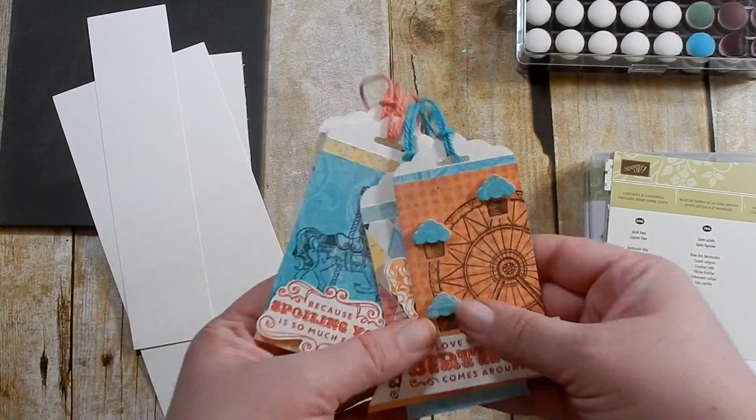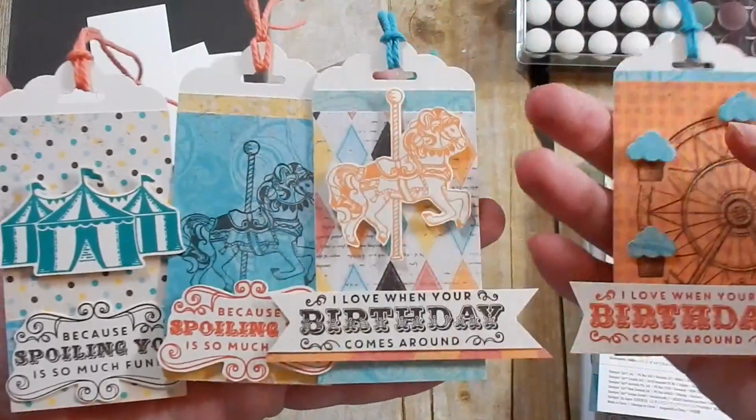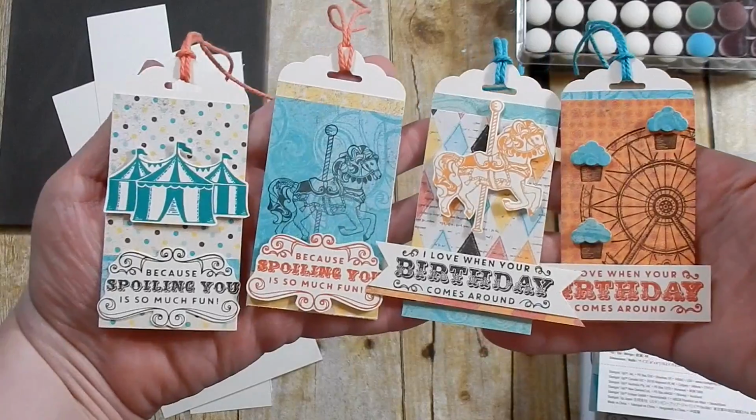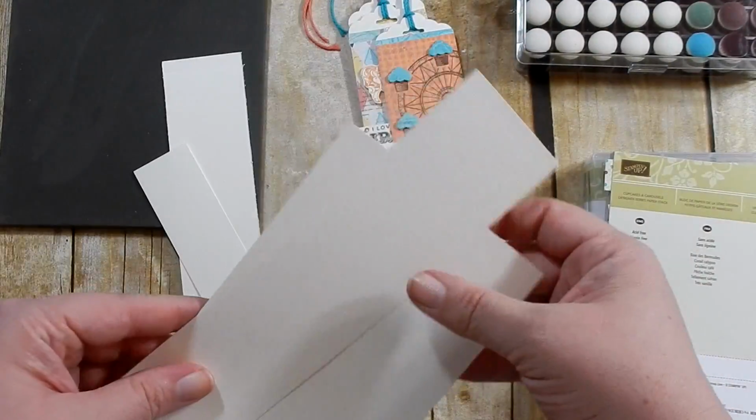Thought I would do something different. Birthdays, I think, are great. I think it's great to have gift tags on hand. So here are the 4 gift tags we will be making. I may change things up here and there, but we'll see. Play it by ear. And so to make those gift tags, you also need Very Vanilla.